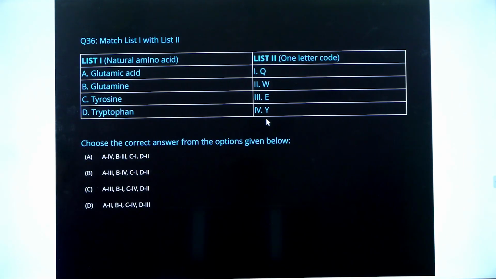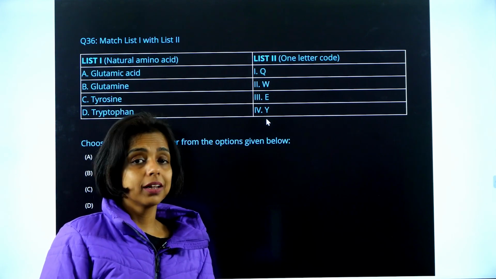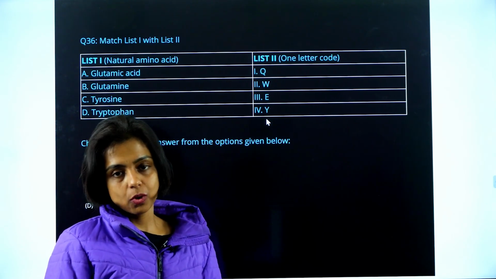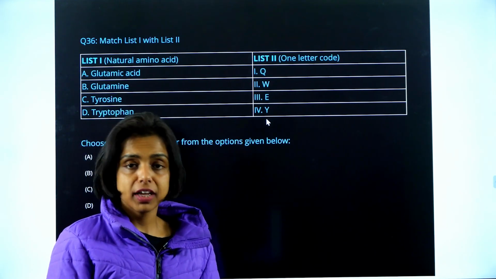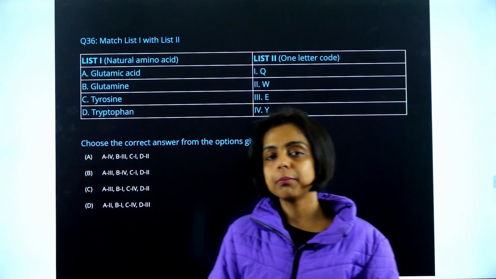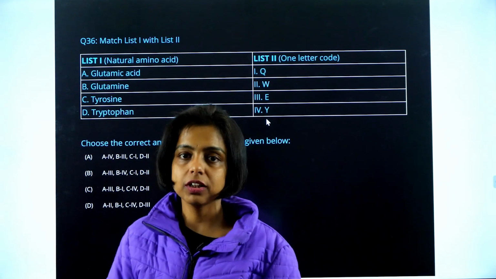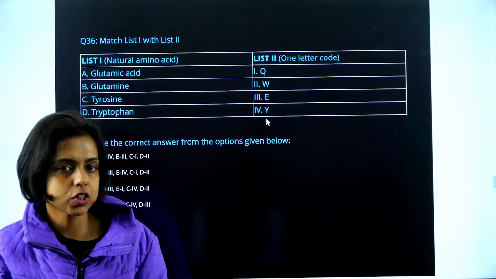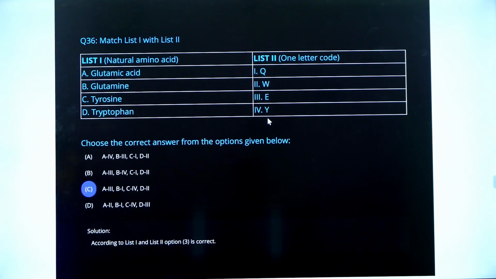Next, please. This you should definitely know. From NCERT, there's a table about all the natural, essential, and non-essential amino acids. So make sure that you know the structures, yes, and the codes used for them. Very important. The table is there in your NCERT biomolecules. Many times you get questions from biomolecules specifically on amino acids, their structures and everything, which has a basic functional group or acidic functional group. So guys, this is memory based. I will say that you should definitely remember. Those who remember that, I'm sure they will mark the correct answer as C. Okay, so C is the correct answer.